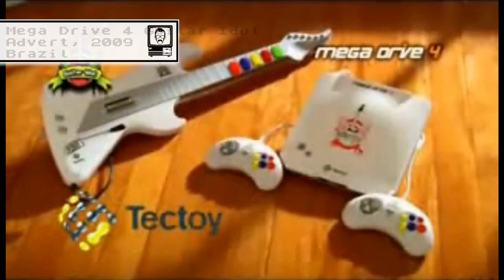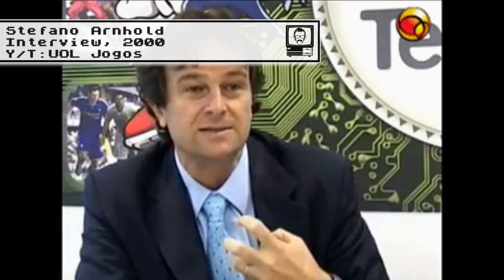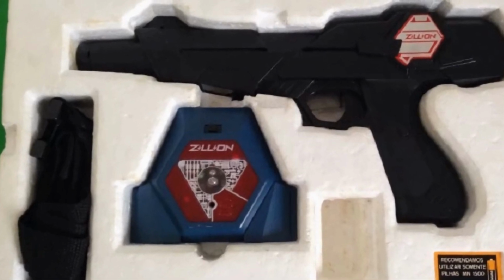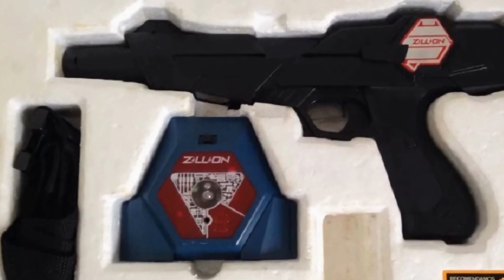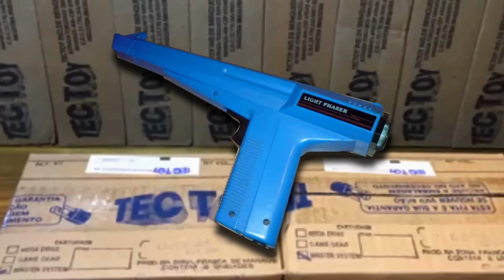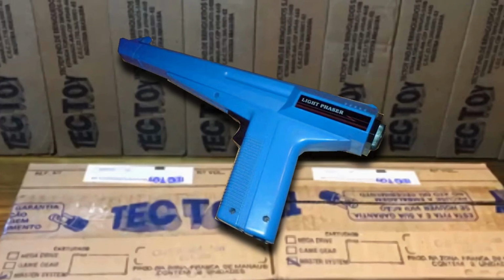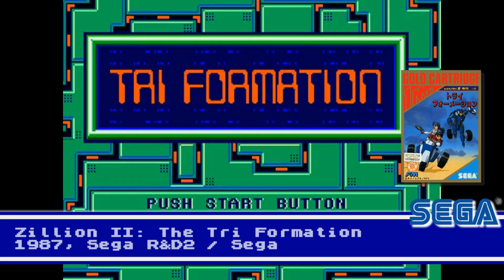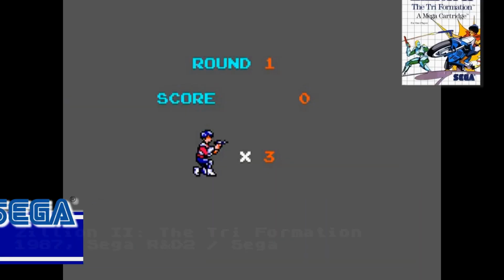Stefano Arnhold, Tectoy's then CEO, has stated in an interview that sales of the ZILLION pistol in Brazil were crucial to Sega closing the Tectoy partnership. The Brazilian tag gun itself was based on the upgraded Japanese design, looking somewhat more fanciful than the Master System light phaser mold. Although with the Sega Master System around the corner, a Tectoy version of its phaser would naturally follow in this region.